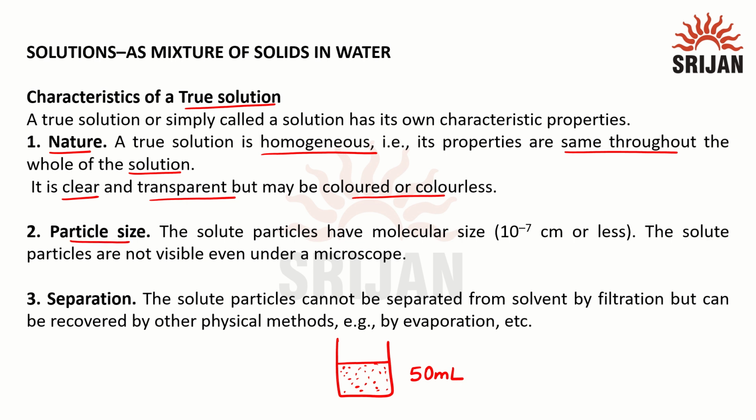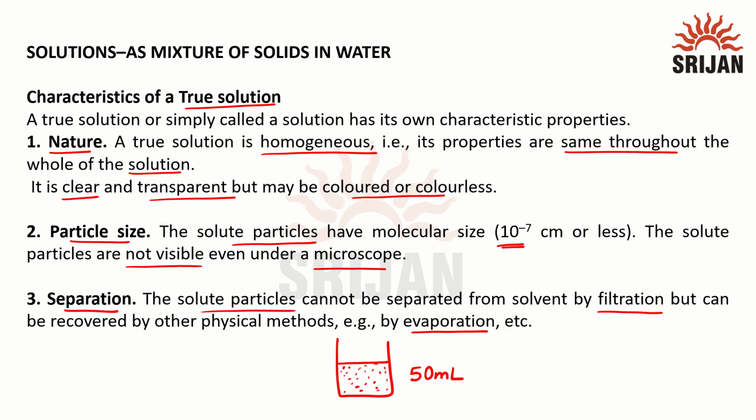Now if we come to particle size, the solute particles have molecular size, which is around 10 to the power minus 7 centimeters or less. The solute particles are not visible even under a very specialized microscope. Third is the separation. The solute particles will not be separated from the solvent by mere filtration, but they can be recovered by other physical methods like evaporation.